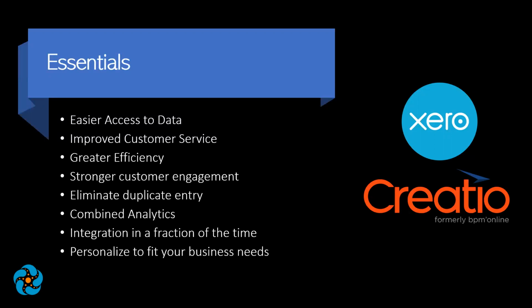In fact, you're eliminating the possibility of typos and duplicate entry, and now all of your data is in one place. So I can run analytics that include, so I'm not running separate analytics. Here's what we're doing in finance, and here's what we're doing over in sales and marketing. I can combine those analytics and really see the big picture of what's happening in my organization.